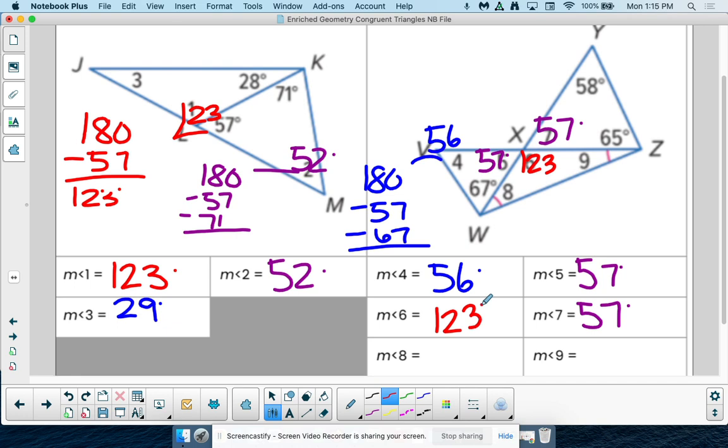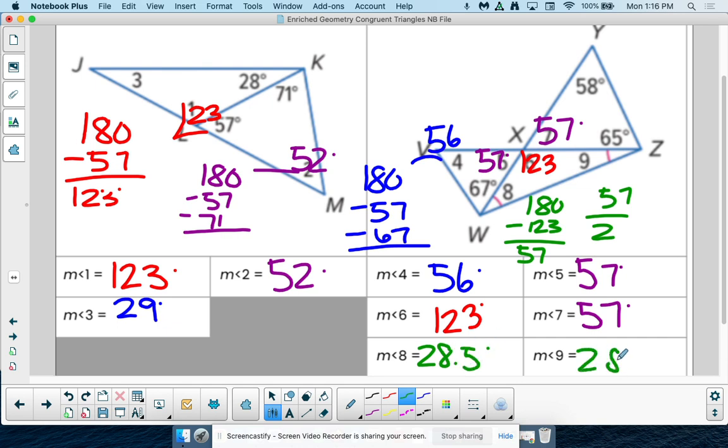Okay, 8 and 9 are the same. Do you guys see how they have those little arch marks? So does anyone have a plan how to find what they measure? 180 minus 123 divided by 2. Yeah. So 180 minus 123 is 57, right? Yeah. Divide by 2, tell me what you get. 28.5. Beautiful. Oh, we can do it like halves. It won't happen too often, but they might when a situation like that happens. Does that make sense? Subtracting, looking for triangles. Nothing crazy.